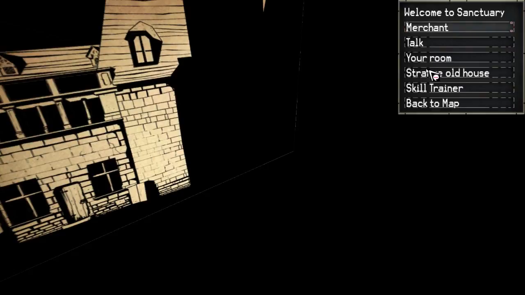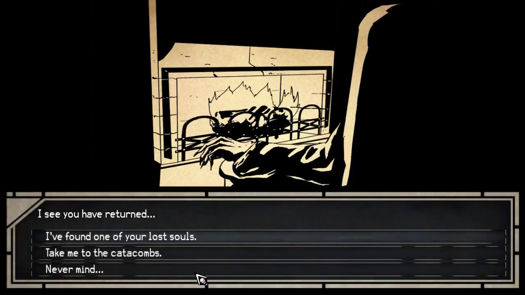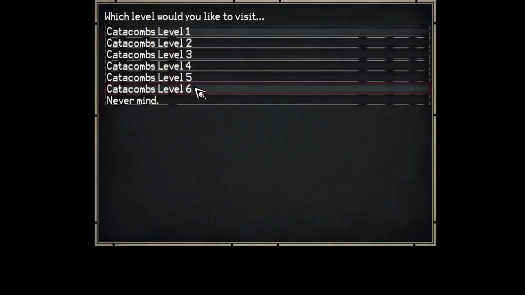Let's check the catacombs. I can't remember if we have anything. I don't think we do. Did I find anything? Oh! He pulls the soul out of the gem and hurls it into the fire. Guess we're doing a catacombs run today. This is gonna be fun. Level 6 of the catacombs.